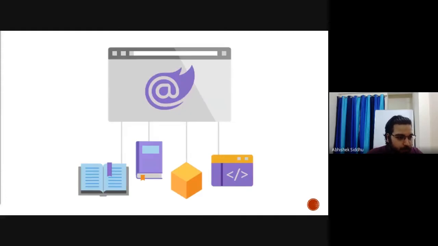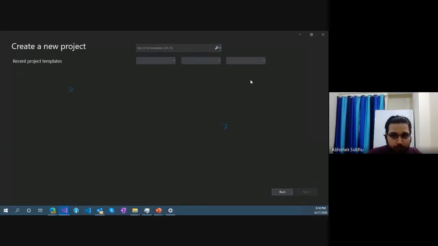So let's do a quick demo of how we can use components in an existing MVC app. What we'll do is we'll create a new application.